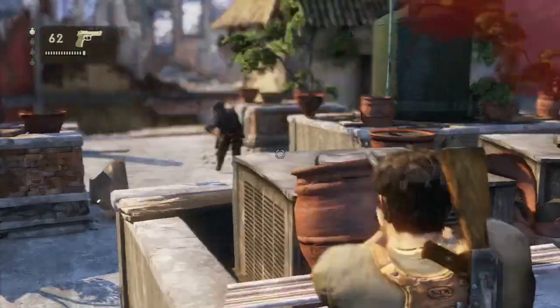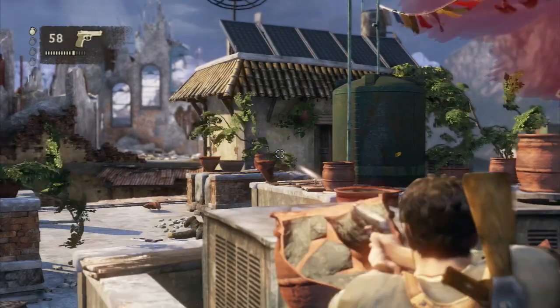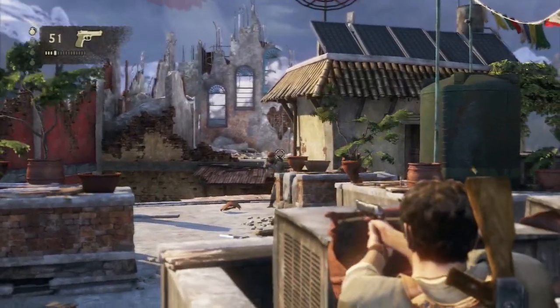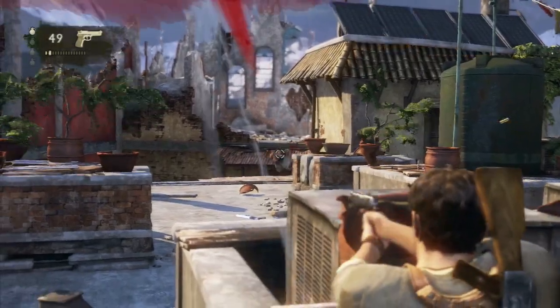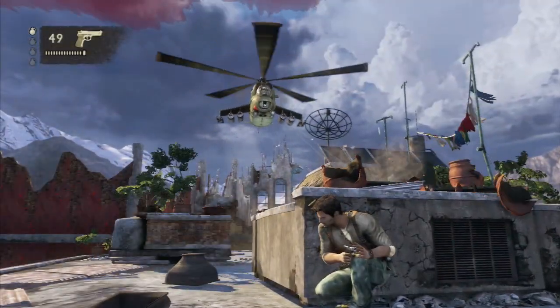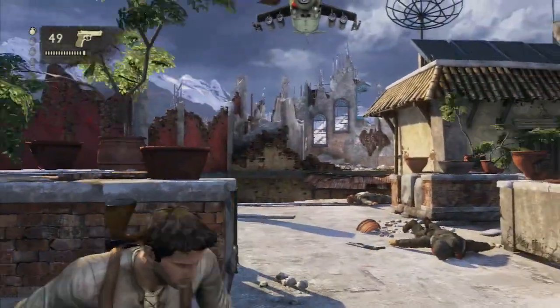Okay, chopper circling up. Let's go ahead and jump across. Get behind cover. I think I overshot that grenade. But, hey, headshot work. Yikes! Let's see if we can advance here.